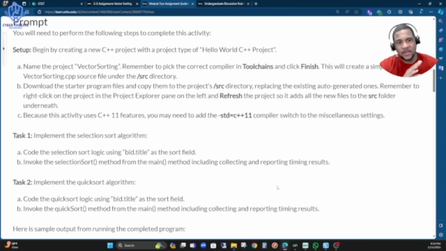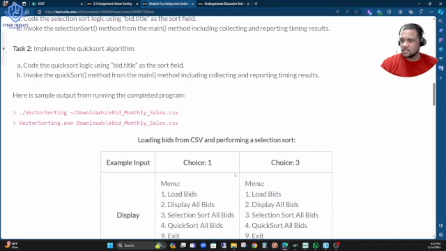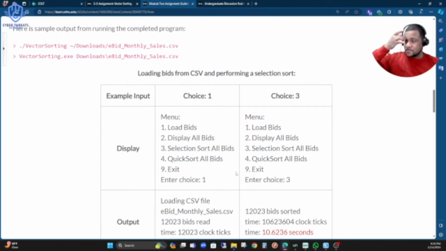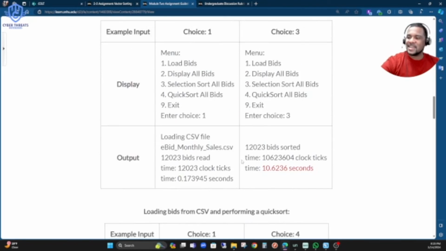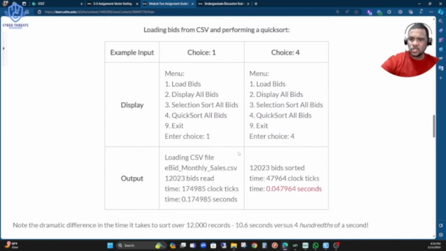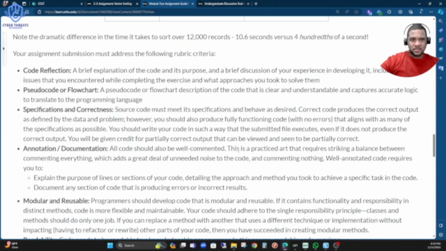So I'm gonna provide you all these videos. I'm gonna provide you all the materials required for you to get this job and get everything done. Okay, so it should be easy and something simple to do. So this is an example of how you're gonna be providing the information, like how the display should be showing, the thing that it should be done. When you choose one, the thing that it should be presented. When you choose three, what is the output that I am looking for? Everything's gonna be there. Okay, so make sure that you follow the information as the way it's supposed to go.